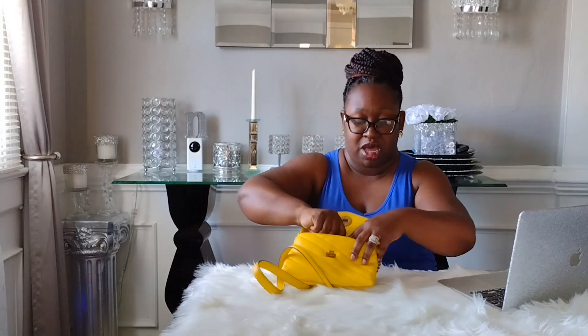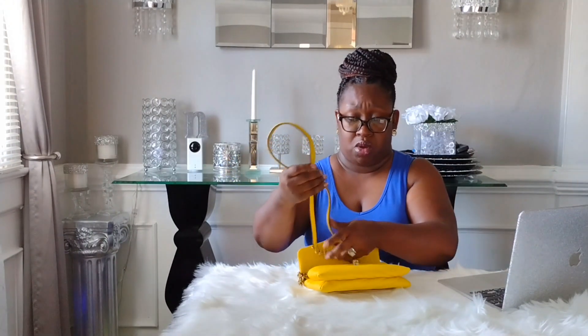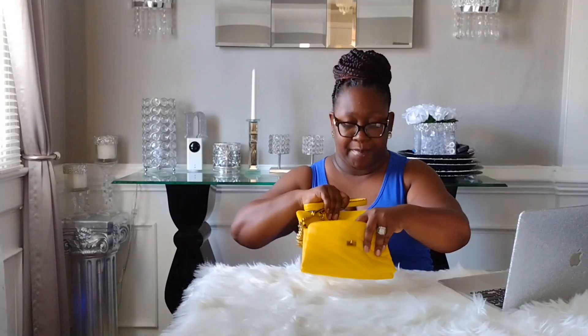So this is the bag I've been trying to find a matching sandal for. Recently, as you may have seen in my vlogs, I was all over Shein and Fashion Nova ordering sandals, trying to find a match. I ordered maybe two or three pairs and was unsuccessful — none of them ended up matching this bag. The shade was way off, maybe four to six shades off with one pair. The sandals were cute and reasonably priced, so I kept them.